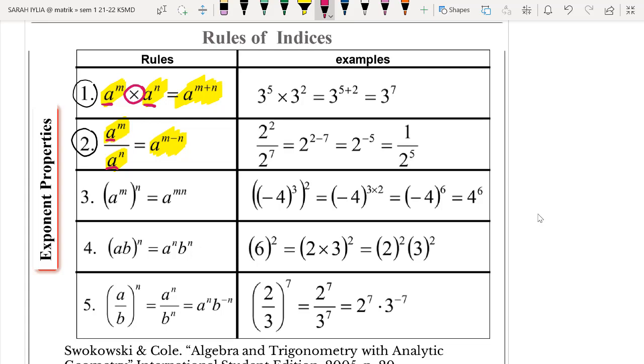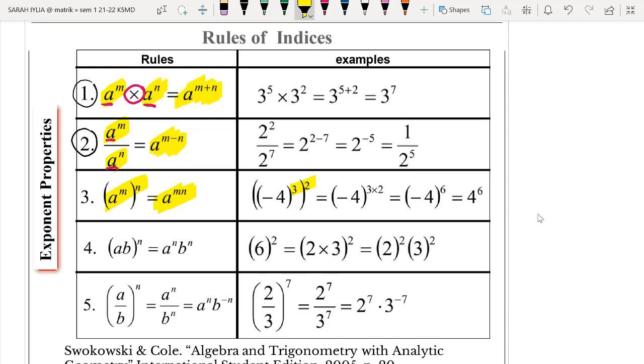Okay, so next one. If we have A to the power of M, the whole thing to the power of N. Kat sini, dia bukannya ada base-base banyak-banyak. The whole thing yang ada kuasa dengan base tu, ada kuasa lagi satu kat luar dia. Automatically here, kita tinggal darabkan kuasa tu. So, maksudnya kat sini kalau tak nampak ada base berulang kali, maksudnya kita kena darabkanlah kuasa tu. Okay, for example here dia letak negative 4 to the power of 3, the whole thing squared. So, sebab tak ada benda lain kat situ, kuasa akan jadi darab. That's how you get negative 4 to the power of 6.